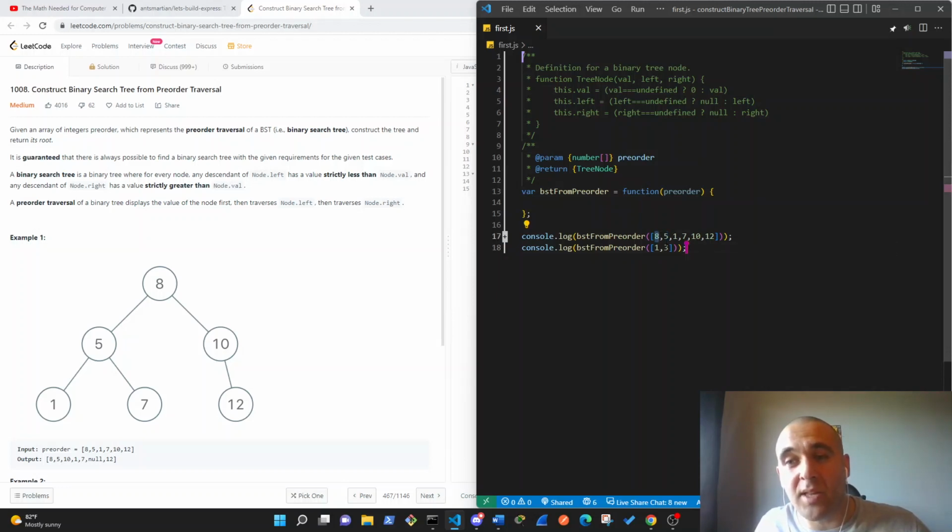But if we have the 5 already as this dot left for this 8, and then we come across this 1, that would also be this dot left, but since this dot left has a value attached already, we would go from this node down to this dot left, and continue going down this dot left or this dot right, depending on the number, until the this dot left or this dot right that we're supposed to be adding it to is undefined, right? Something like that.